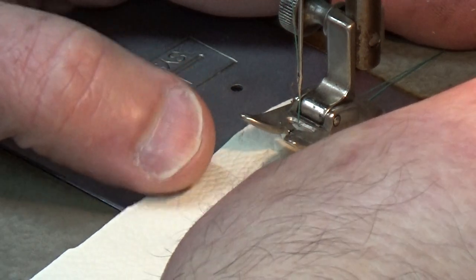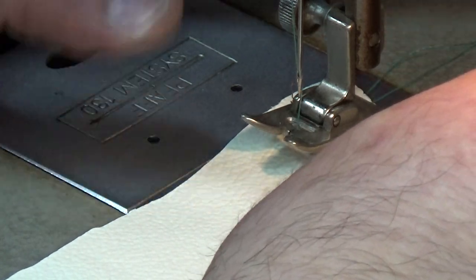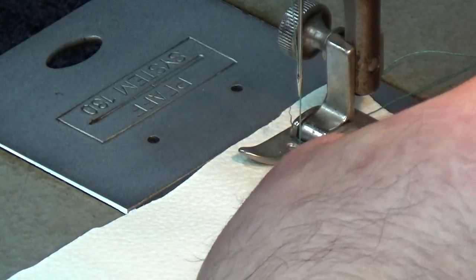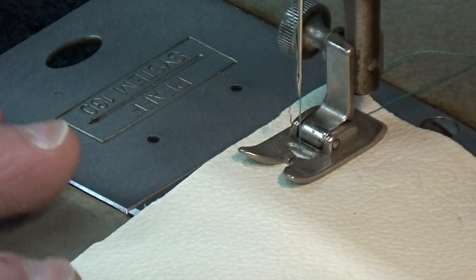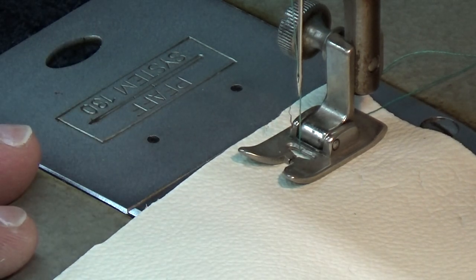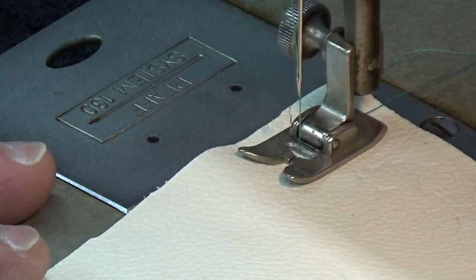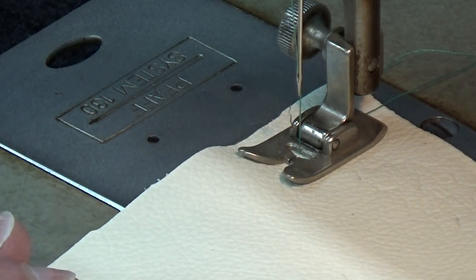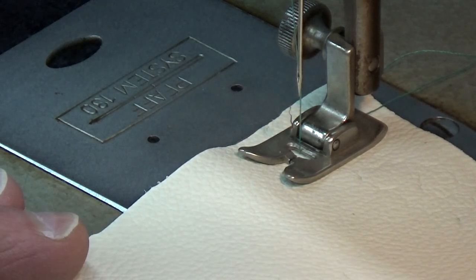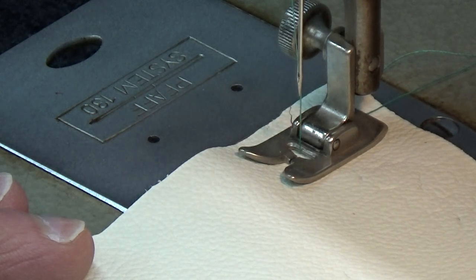Again, I want to let you listen to the machine. I want you to hear and see the maneuverability of the machine. We're just going to go around and box it out. We're going to come straight down. It's a real nice long run. We're going to come around there. We're going to come back up. And then our final sew off will be protected full grain leather. This again, I believe, is Italian leather. And Italian leather is some really tough stuff to get through if you're not familiar with that type of leather.